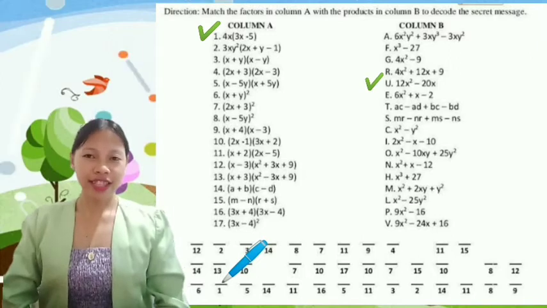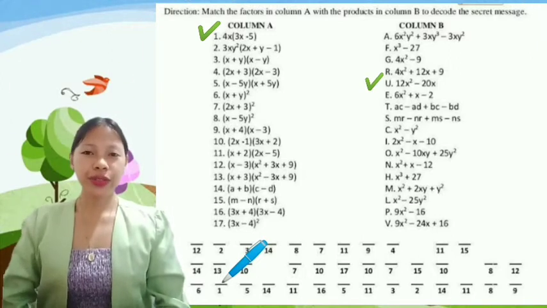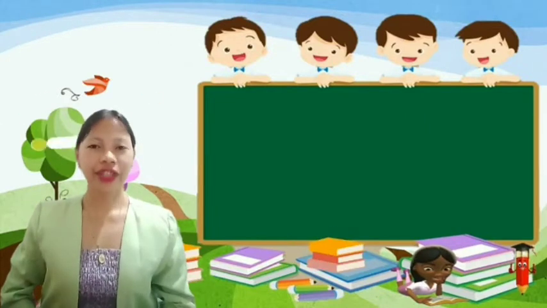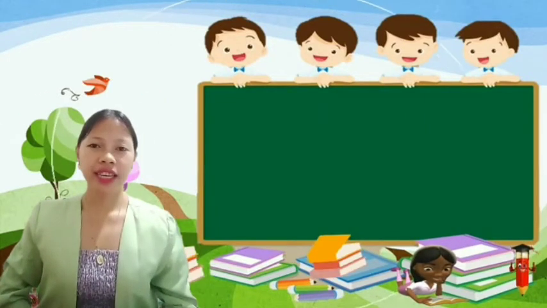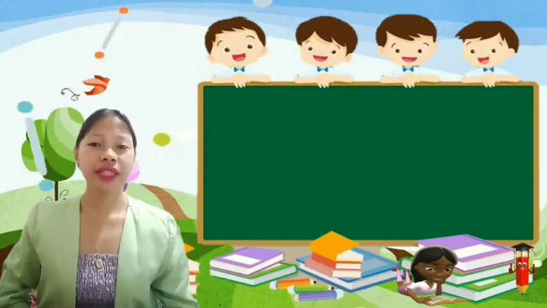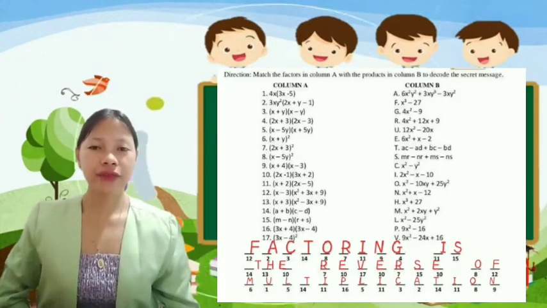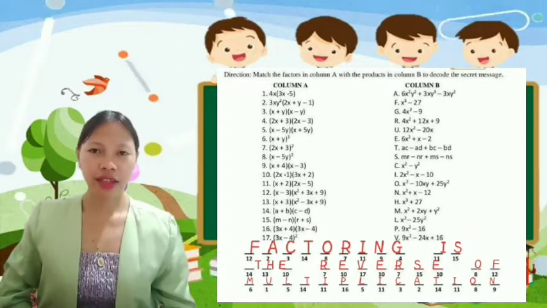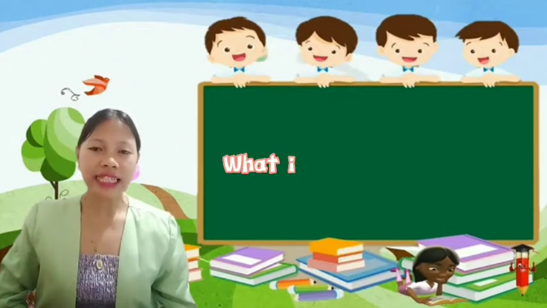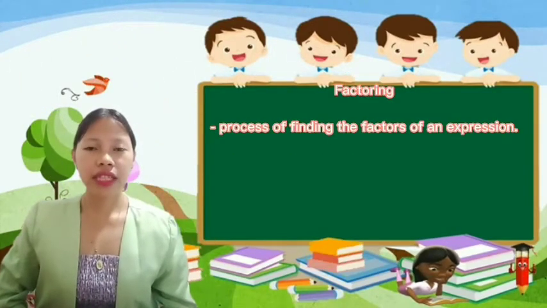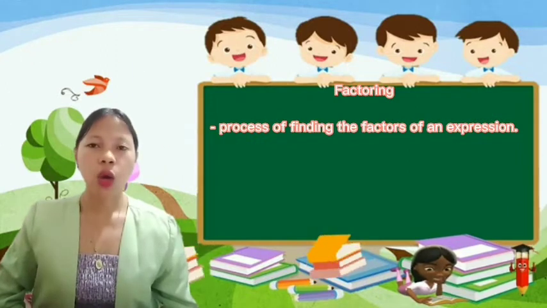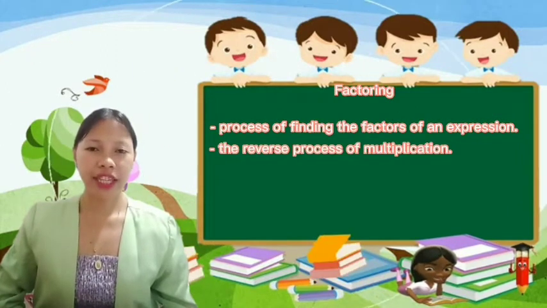Students, did you understand? Now, it's your turn to do the activity. Are you done? Very good. As you can see, the secret message in our activity is that factoring is the reverse of multiplication. So now, what exactly is factoring? Factoring is the process of factoring an expression, which is the reverse process of multiplication.